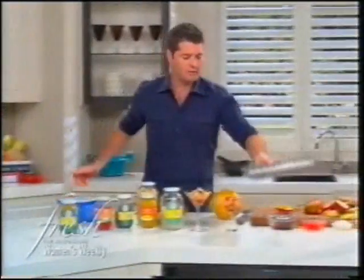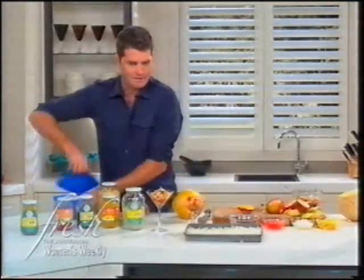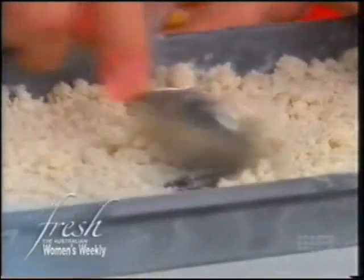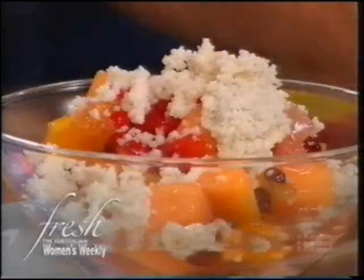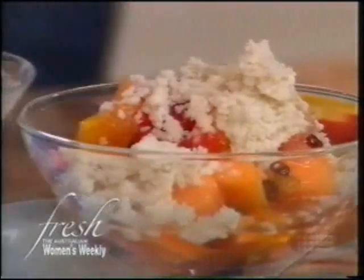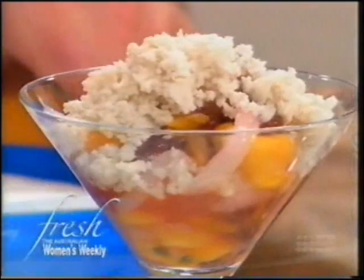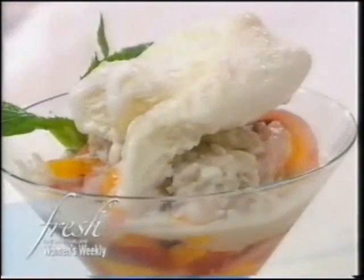frozen coconut ice, which I was telling you about. Have a look at that. As you can see, we've forked it, so it's become these great granita flakes of ice. We just scrape that out, top that over your fruit, and I'll go to the next glass now. And it's not finished yet. A dessert wouldn't be a dessert without a big scoop of ice cream on top. So we grab some vanilla ice cream, pop that on top, excuse fingers, and there you have Filipino halo halo.